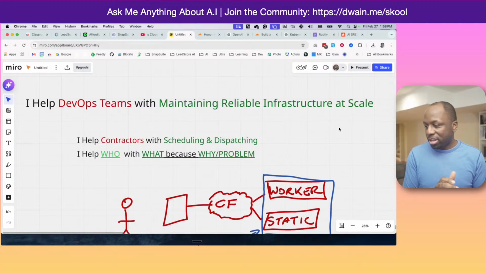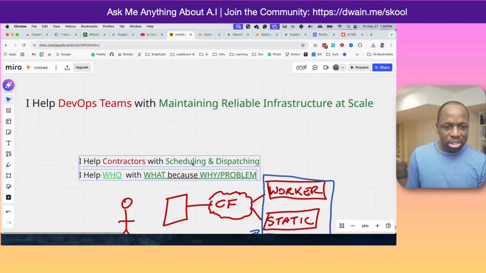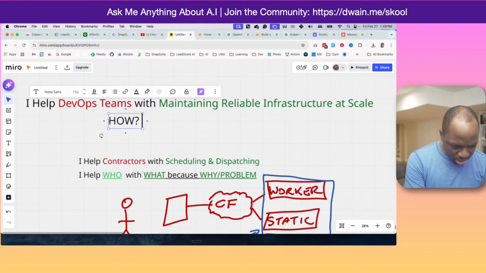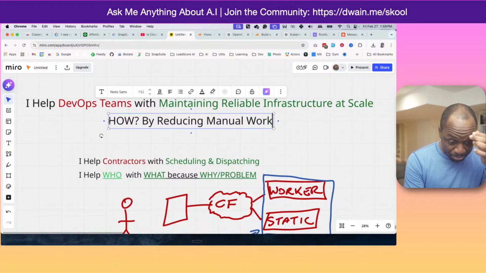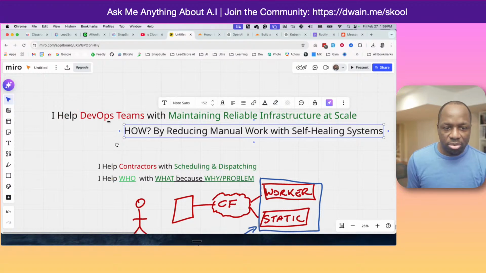Hopefully that makes sense in terms of crafting your message to appeal to an audience. Then you can get into the how. Now that I know what you do, we can talk about how you do it: by reducing manual work with self-healing systems.